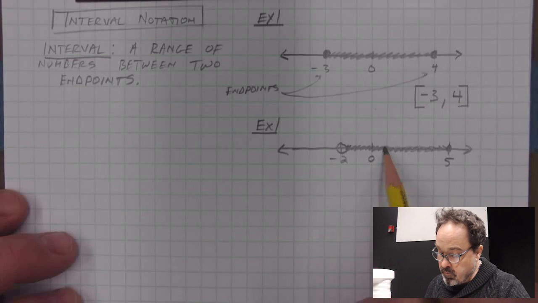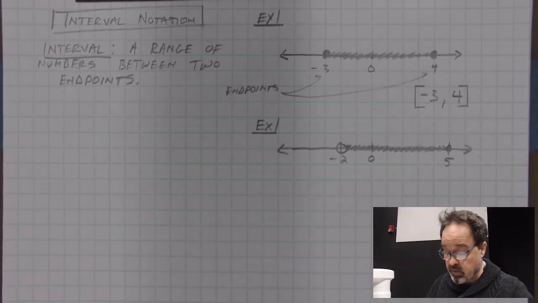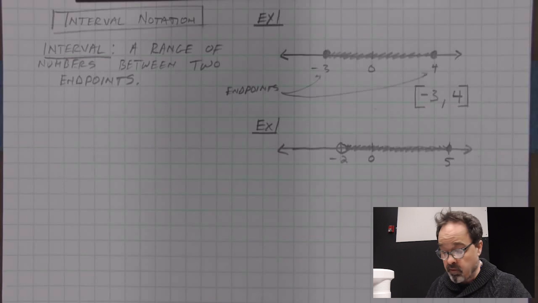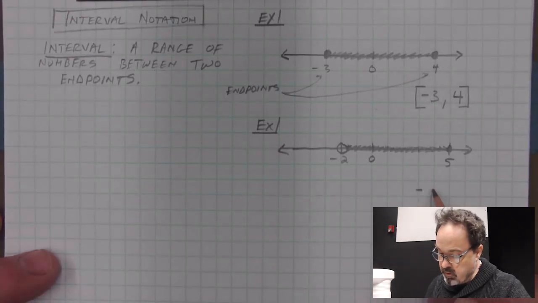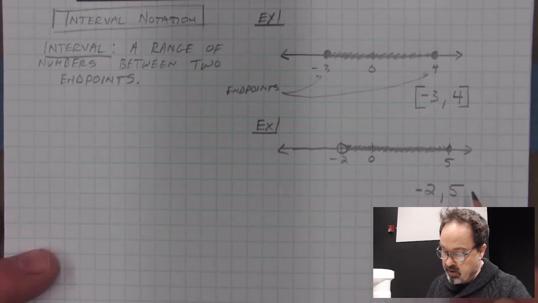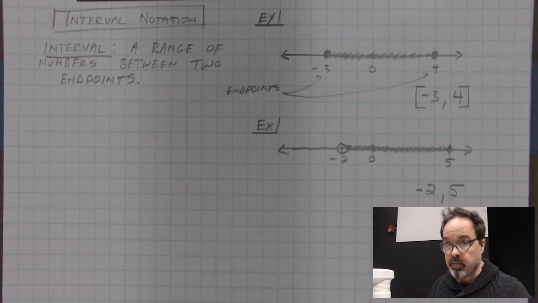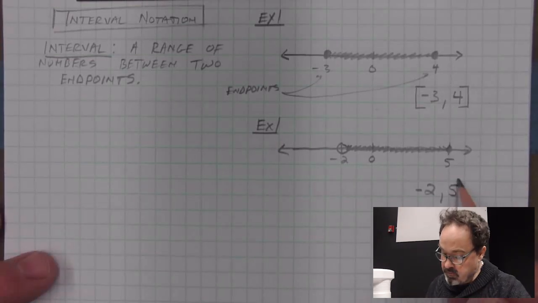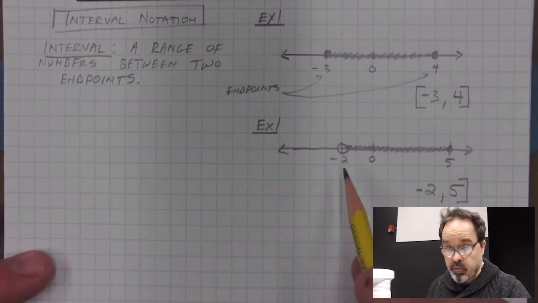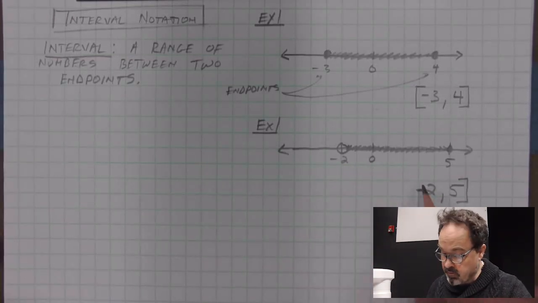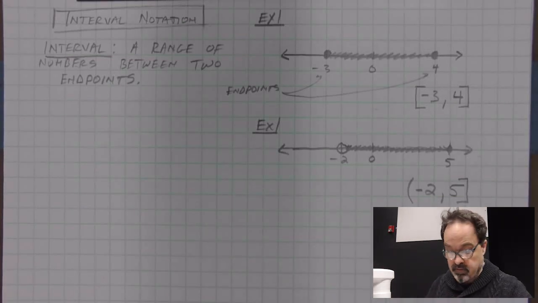Shading in between means that we're going to highlight all of the numbers in between -2 and 5. That's a part of our interval. We can write this down by writing the endpoints as we did before. The lower one, -2, then a comma, and the upper endpoint at 5. We have to put them in brackets. The 5 is included. It has a closed dot, so we use the square bracket. But now, this -2 with an open dot, we don't want to include that in our interval. So we use a rounded bracket, or a common parenthesis.